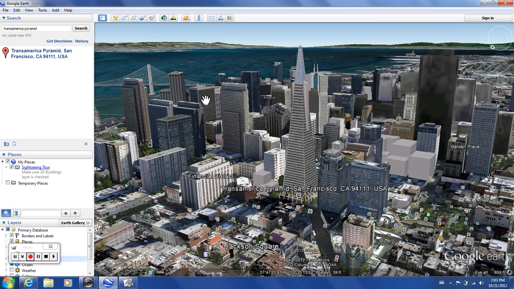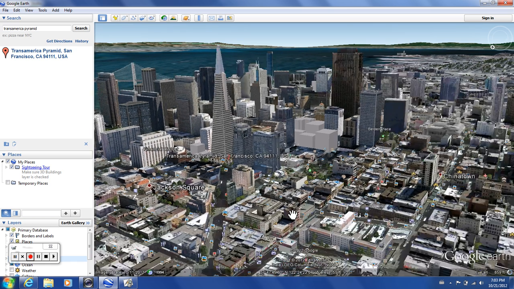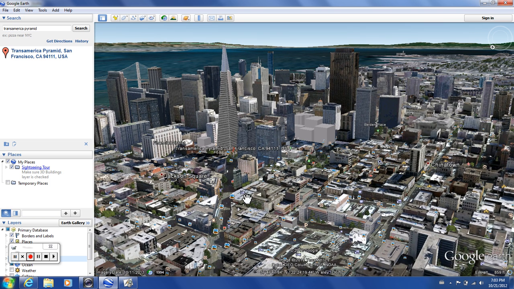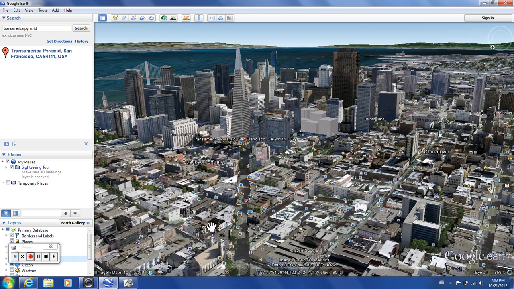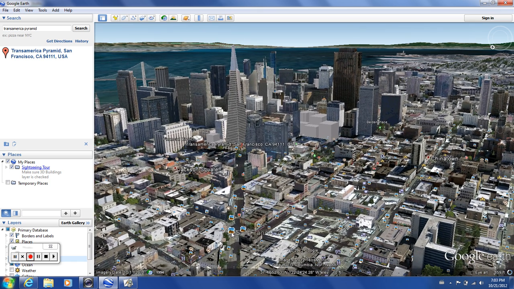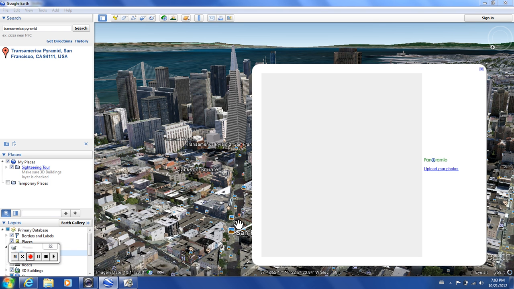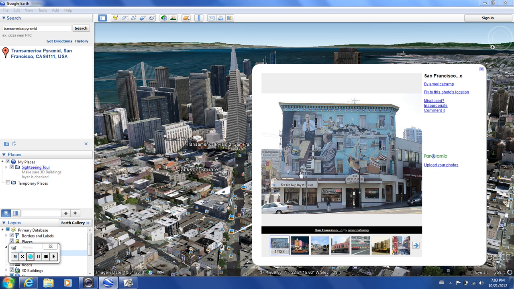Okay, so that's a really cool program. You should check it out sometime. If you've never checked out Google Earth, you can basically zoom into any place in the whole country, tons of places in the entire world. You can zoom in and check out cities in a three-dimensional view. You can go to Street View and see what real pictures look like from that. Maybe I'll even click on this. And so this was a picture that somebody took at this very spot in San Francisco. Very cool.